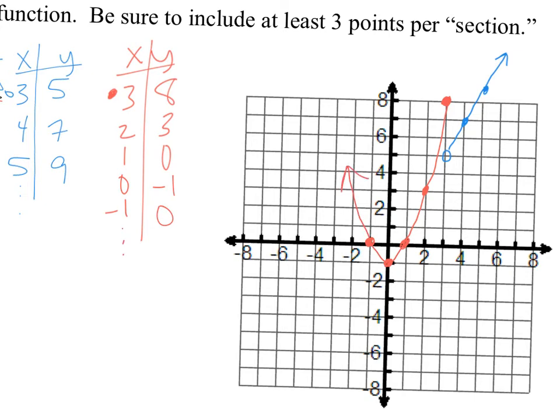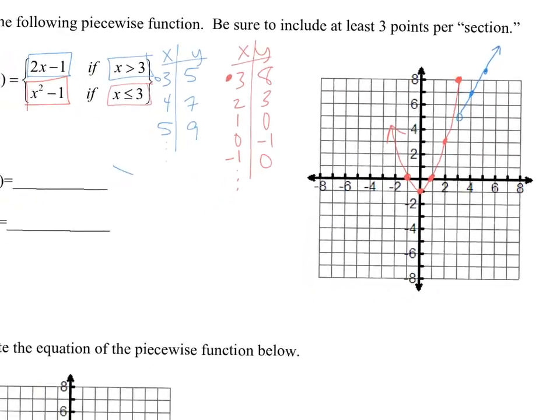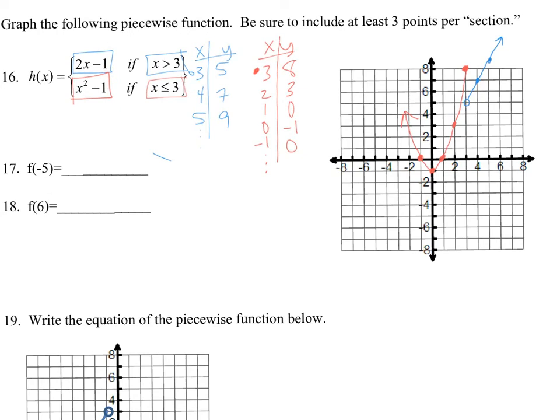Your t-chart continues. You keep picking points for the x value, and if you pick more than 3 points, if you're ever unsure about what the graph is supposed to look like, it'll just be more accurate. You have to have at least 3 points per section per the directions, and that's how it'll be on quizzes and tests. But if you're unsure about what the graph's supposed to end up looking like, or if you know this is a parabola and it doesn't look like one, then pick more points just to be more accurate.